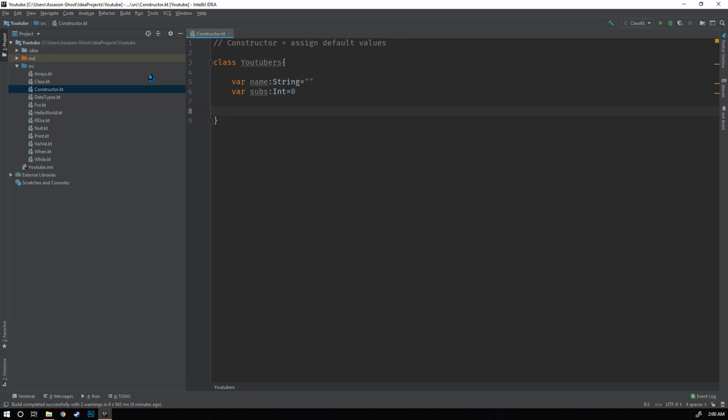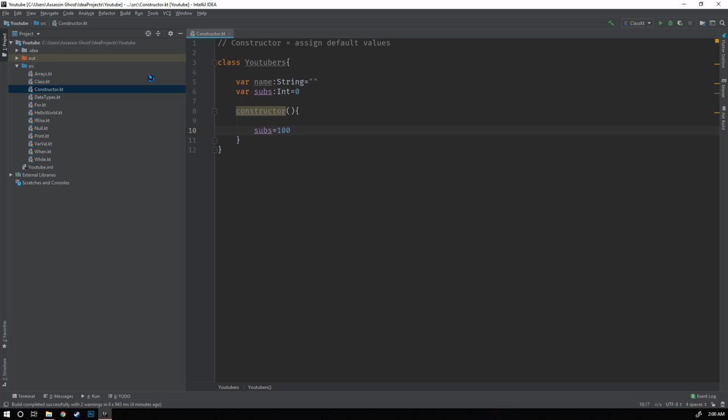Now we'll create a constructor function, and here we will assign subs to be 100.